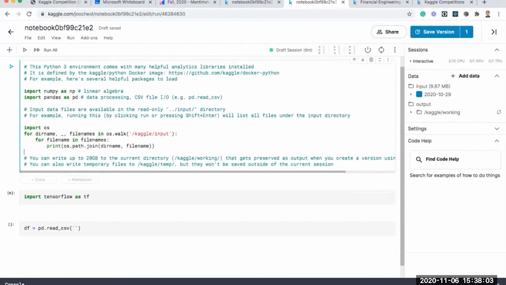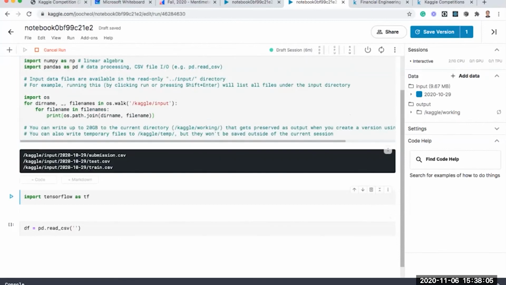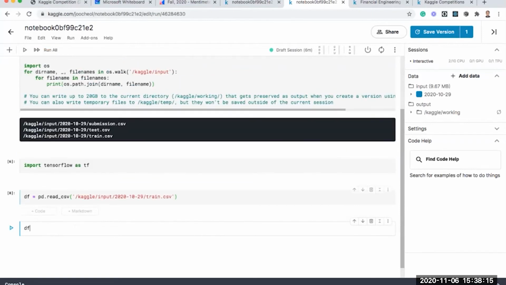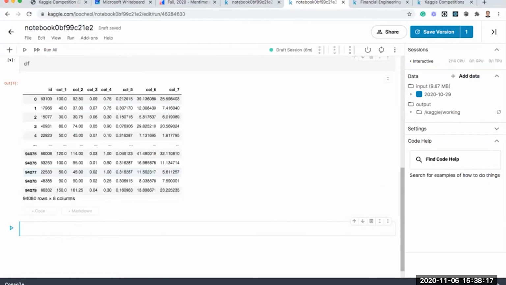Oh, I don't know the file name, so it's train.csv. So this is my train data set. I'm not going to split it into two parts. I just want to use everything. But I still need to make labels.